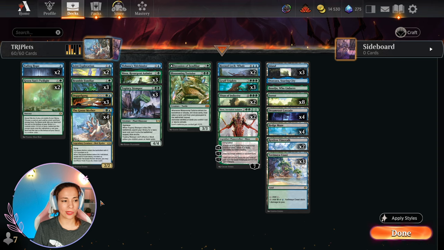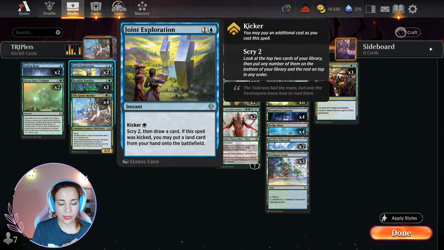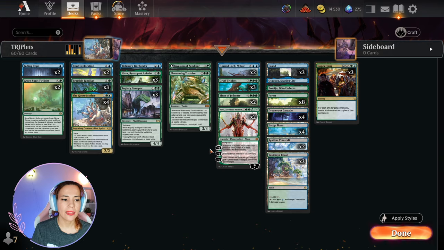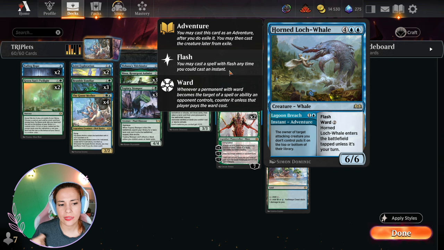We have a bunch of ramp, obviously the Tortoise, Invasion of Zendikar, Stomper, Nissa. We also have Joint Exploration that will allow you to draw a card and to also start ramping, Bramble Familiar. And then we have the payoffs, the Nissa, the Titan, the Gruff Triplets. We also have ways to delay our opponents with Fading Hope and also with the instant speed of the Horned Loch-Whale, because a lot of times your opponents are going to be playing some aggressive decks, so you need some ways to kind of stop it and delay it.